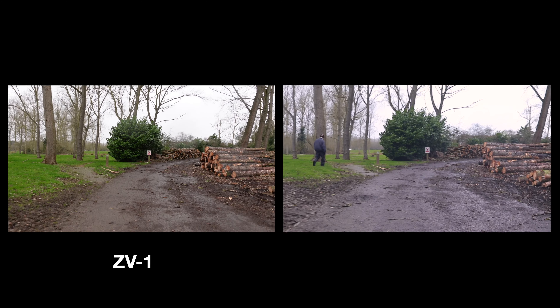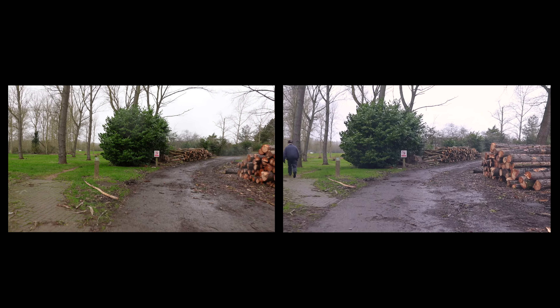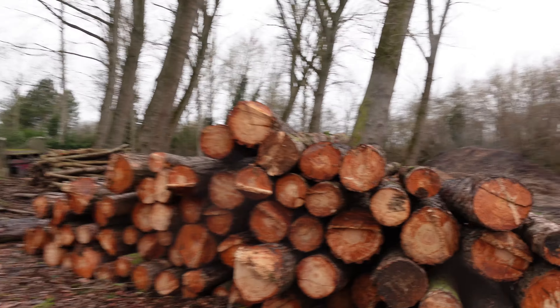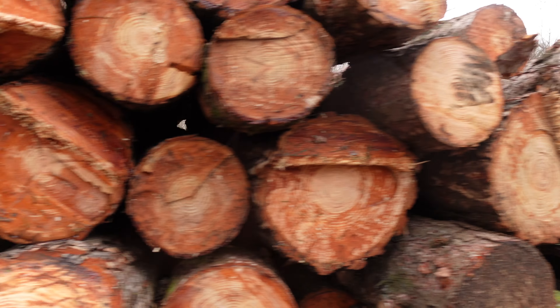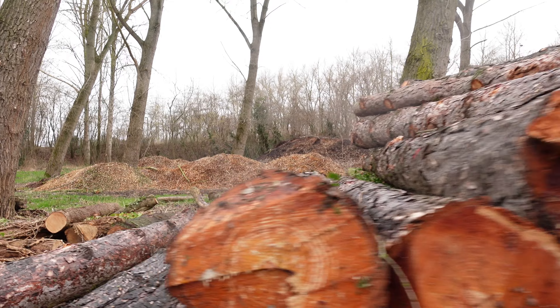So what does that mean for the ZV-1? It doesn't mean much for the ZV-1 itself — I like the ZV-1 because it is a convenient camera to use, but it does mean that the camera isn't the be all and end all of making videos. And perhaps the best camera is, as everyone says, the one you have with you at the time.